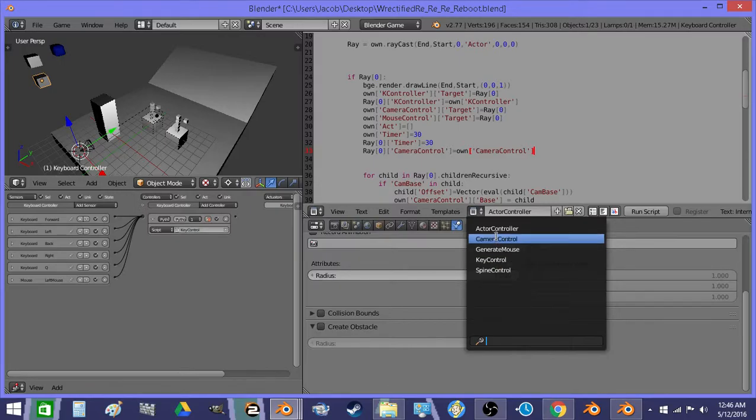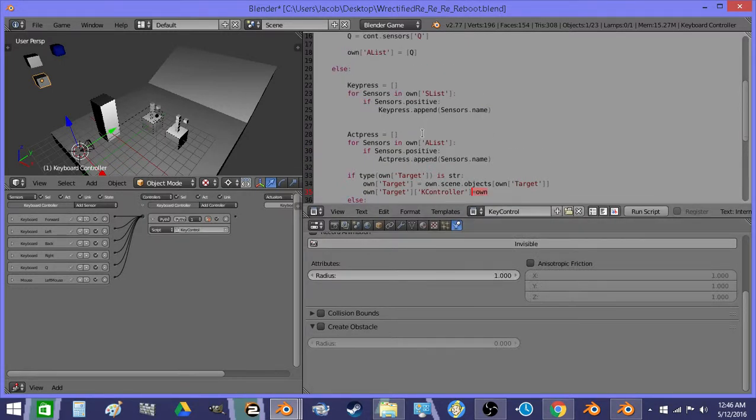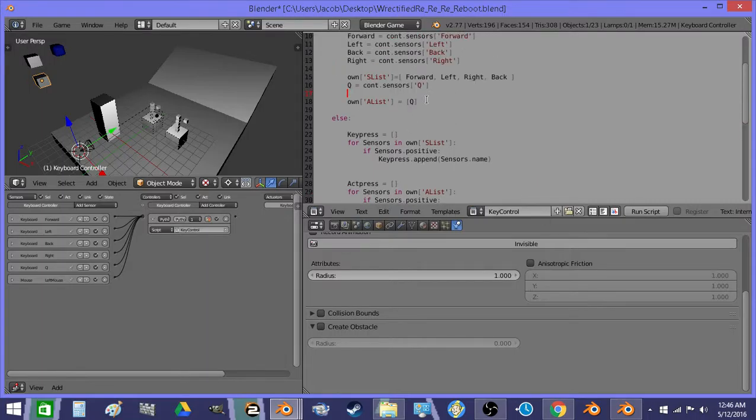So in the key control, I need to add left mouse equals count.sensors left mouse.